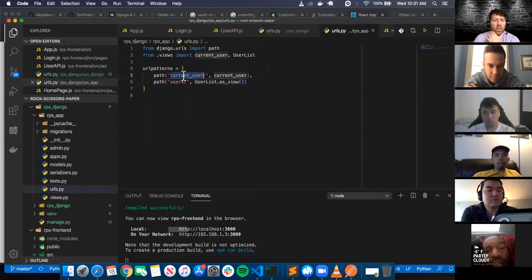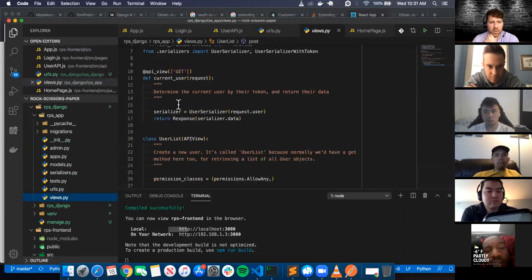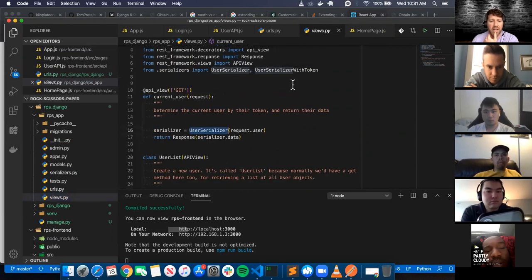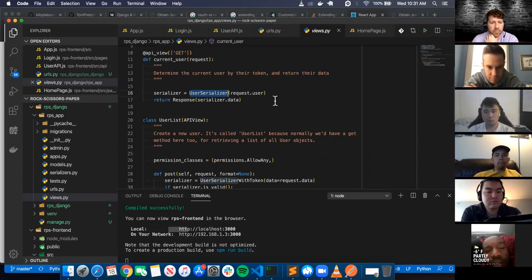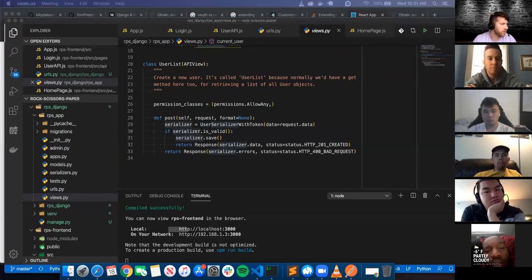If I go to current user, I grab the current user from views. It says determine the current user by their token and return their data. So I can pass in that token, perhaps, and it's going to return that user. So let's see how that works.